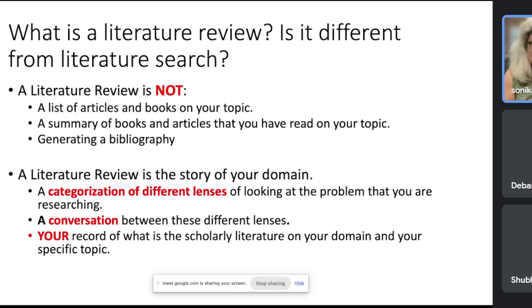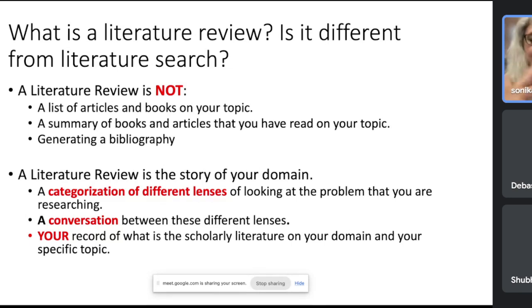So then a literature review primarily is to categorize what are the different lenses all of these people are using and say, okay, fine, let's take an example of Indian foreign policy. So people who are doing research on Indian foreign policy, how many people, that's not the important thing, but what are the different ways in which they're looking at Indian foreign policy? So are people looking at Indian foreign policy as a post-colonial state, or are people looking at India as a state that has a particular set of national interests, or are people looking at India in South Asia, or are people looking at India as a global actor? So what are these different lenses? And what is in each lens, what are the one or two primary arguments?